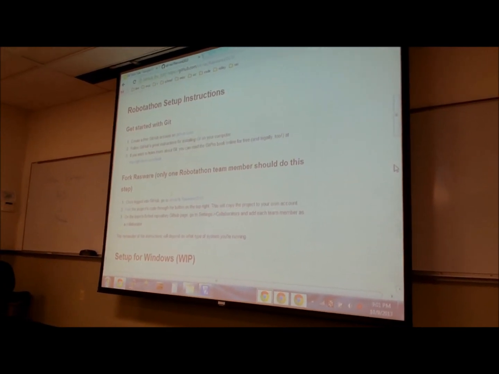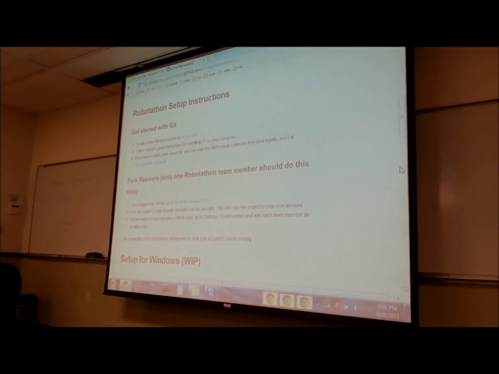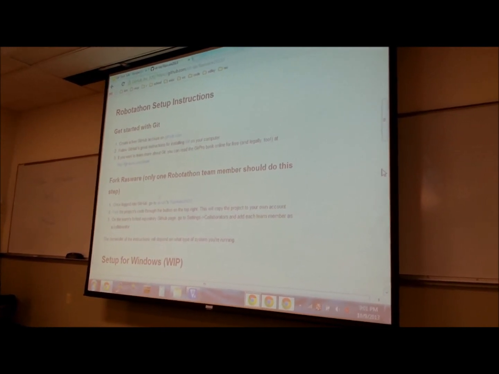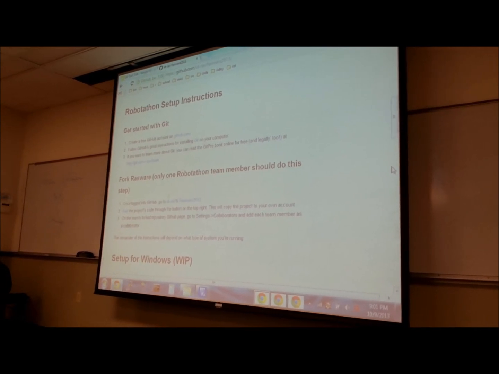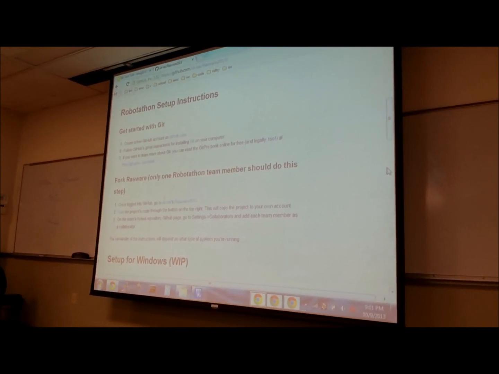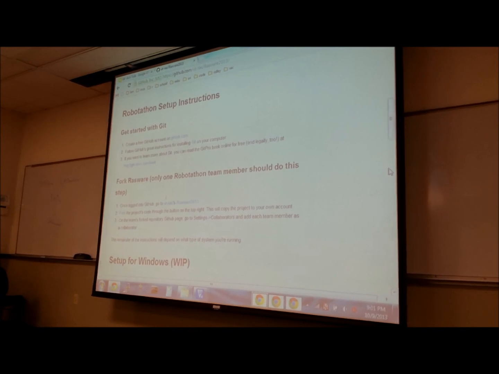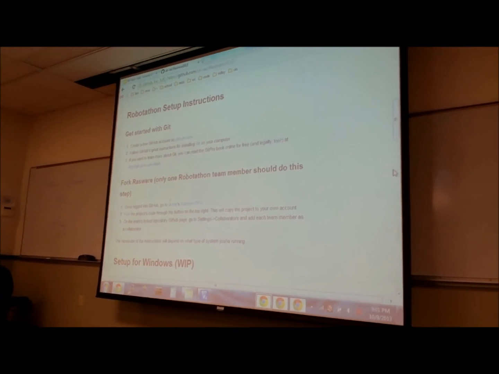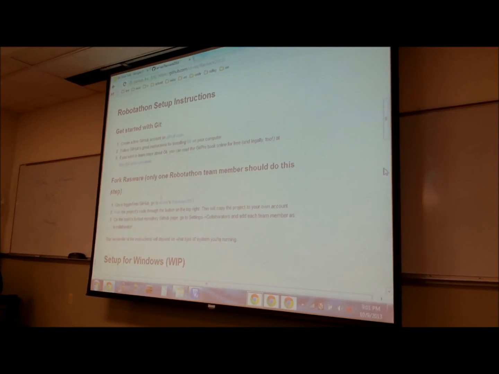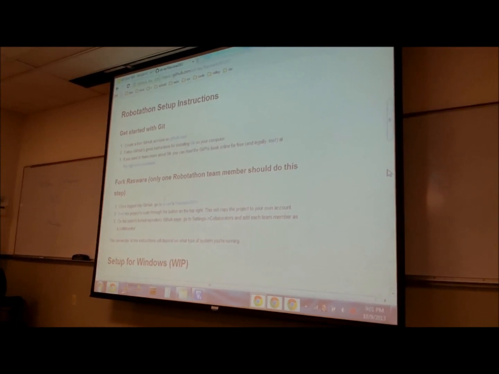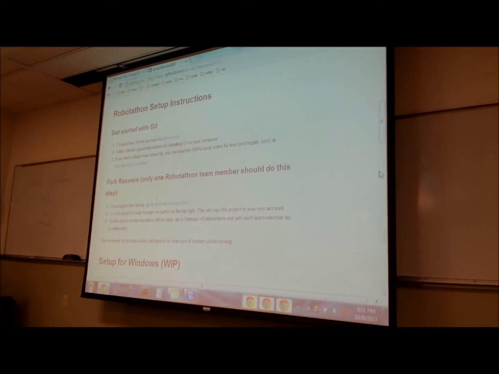For Tortoise Git, could you use PowerShell or something? Do the same thing? What we described was using Tortoise Git, the UI. If you're more of the command line persuasion and you'd rather type out your commands instead, there are several different tools for those. PowerShell works. PowerShell is the command line tool for Windows. There's command prompt and then there's also PowerShell. You can get to that through GitHub's app.